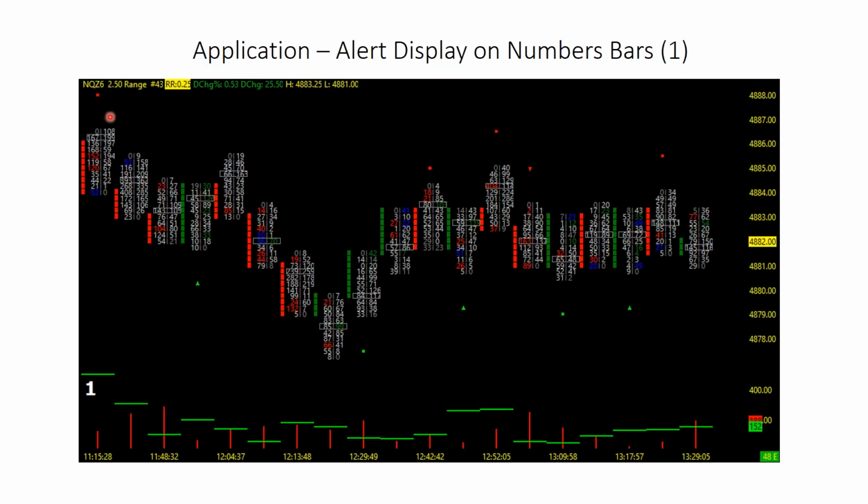And so if we just walk through a couple of these, remember this is an absorption signal up here where buyers got absorbed. So if you look down below at our representation of that, you'll see that we have a little over 400, it looks like, buys at the top 3 levels. And we have, it looks like, about 65, 100 and, I don't know, 110, 113 sells. But this bar closed down. So hopefully this gives you an idea of what we're trying to represent here: you would think with this much more buying at the top 3 levels than bottom, that this bar would close up and break to the upside. But it didn't.